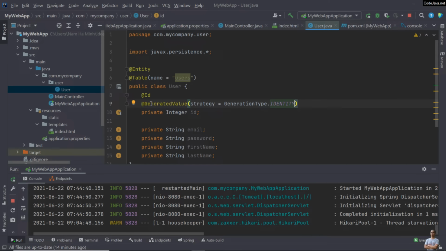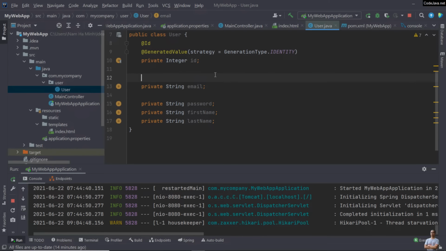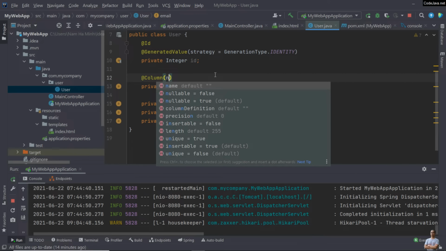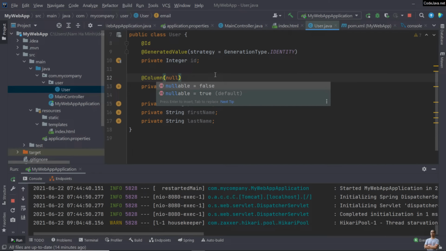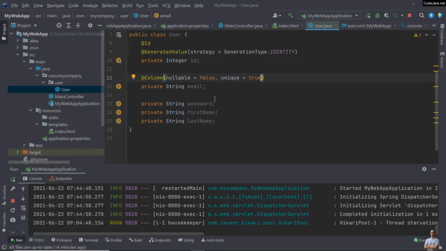That means the values of the id column will be generated automatically by the database. And for the field email, we can use the Column annotation to specify some additional properties such as nullable equal to false, meaning that the value of email is required, and unique equal to true, meaning that email is unique in the table users.